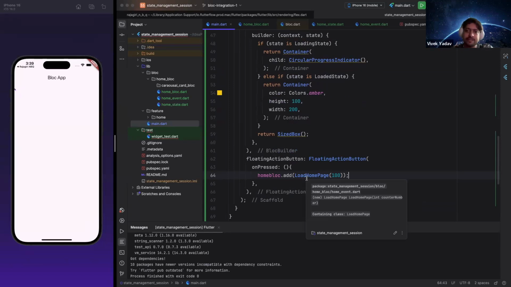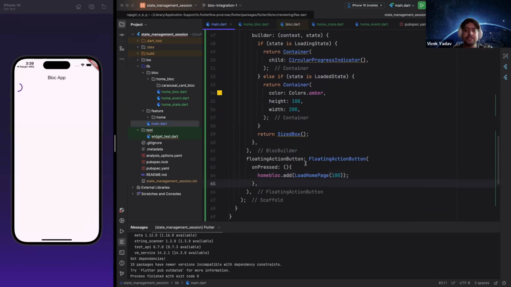Basically, we do not use setState in the block. I'll tell you where it is used. I'm not giving any child, so you can see an empty floating action button here. If I click this floating action button, will it change the state? Let's see. Yes, it is changing the state. So if I fire an event, then only the state will be changed. Is it clear? Simple block.